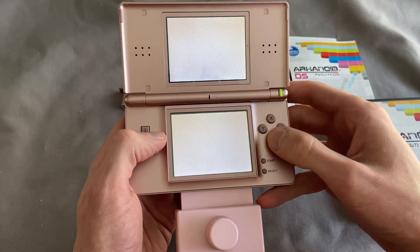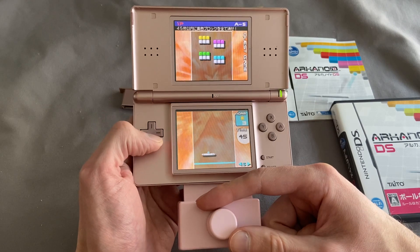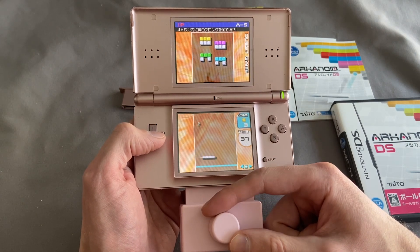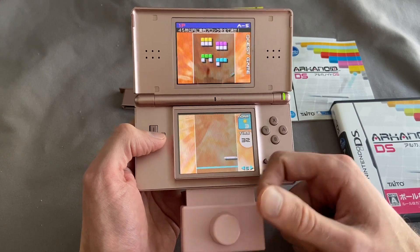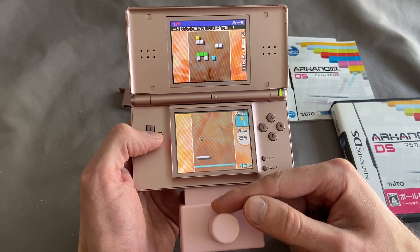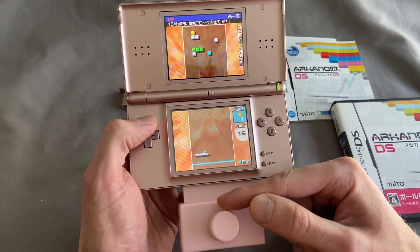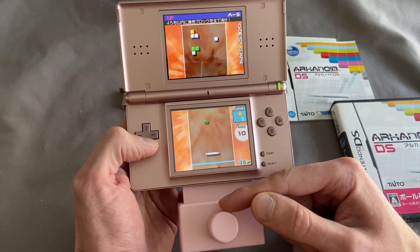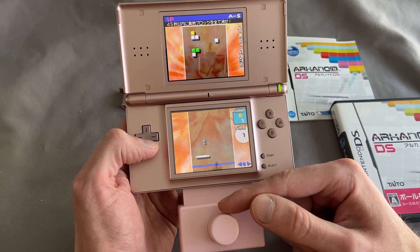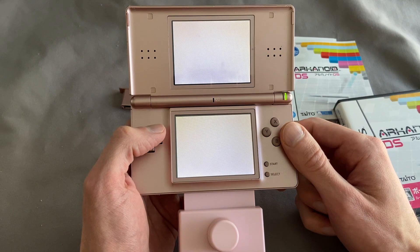You can hit down on the D-pad to launch the ball. And this thing — it's so smooth. It's an infinite scrolling wheel, so you can just constantly spin it to one side and it'll just keep scrolling that way. It's very accurate. Oh man, it feels so good. I got the sticky ball. So Arkanoid, if you've never played it, is simply just one-man pong. It feels so good, it feels right.